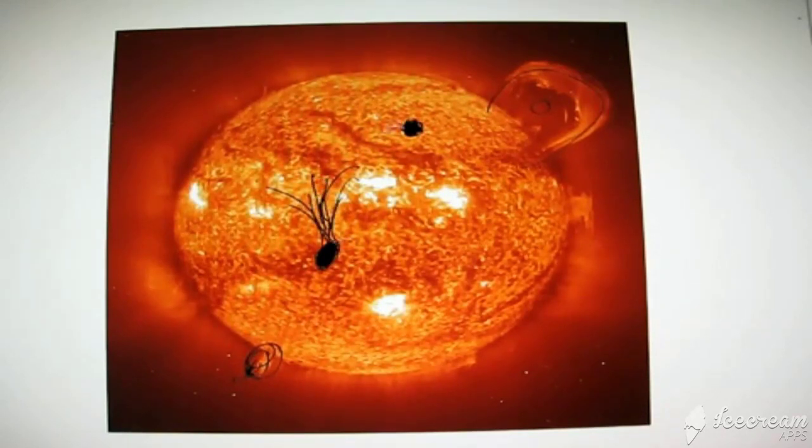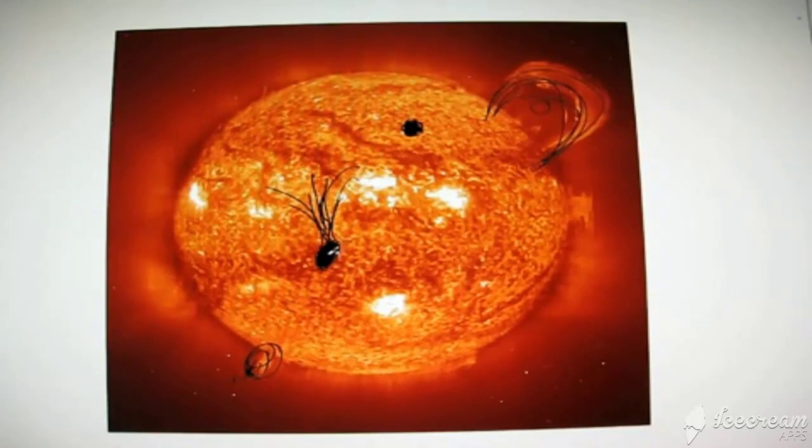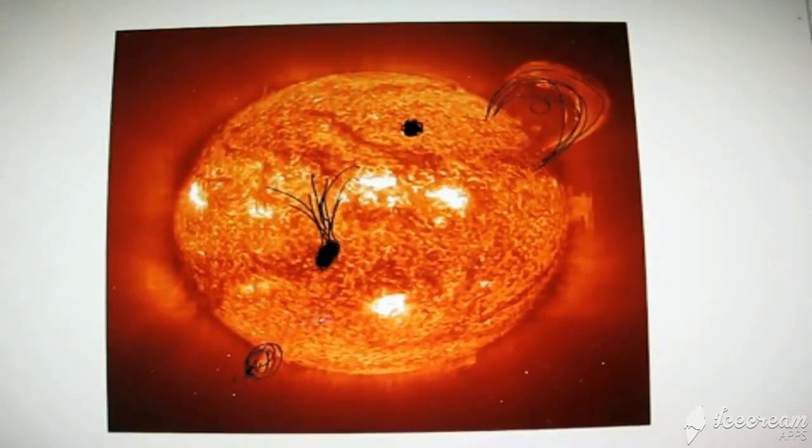Okay. So we have three main features that we're learning about. The prominences, which are the big arches, a big magnetic field arch with energy over it. Then we have the sunspots, which are areas where the magnetic field is so twisted that it prevents some of the light from escaping. So it appears dark, but it's really not. It's just dark in comparison to the area around it. And once those sunspots become so twisted that they eventually need to release that energy, we get a giant solar flare, which we have down here.